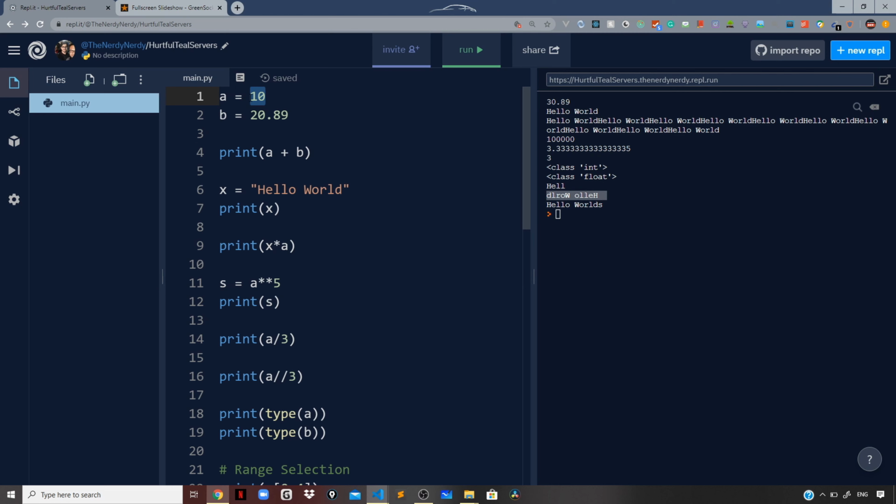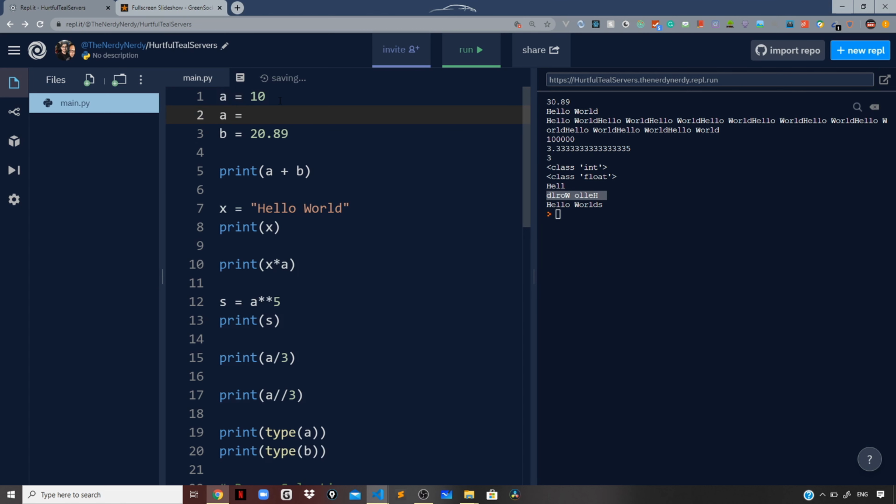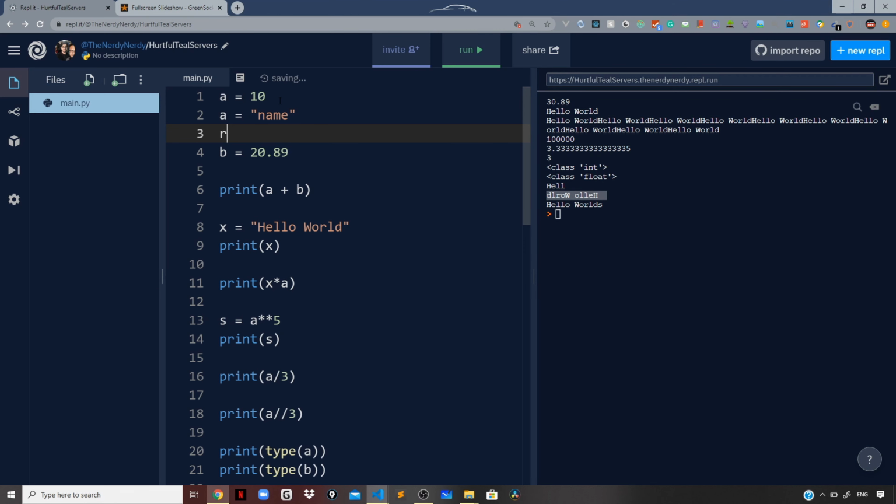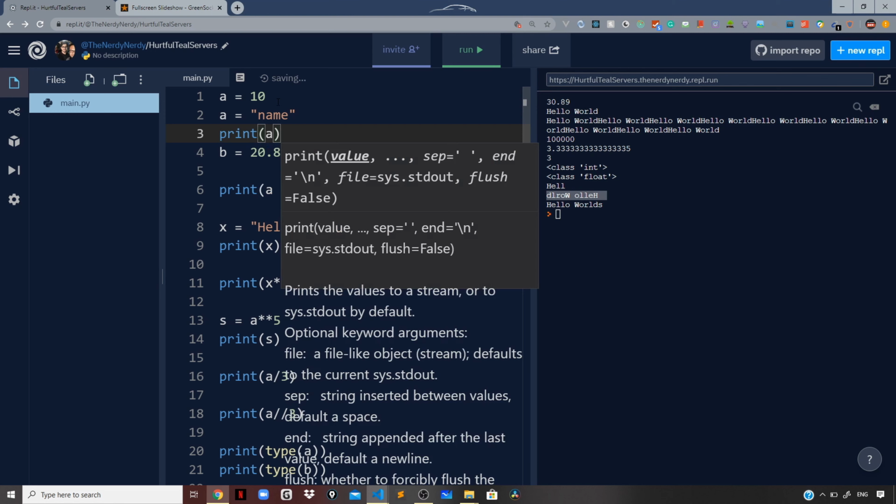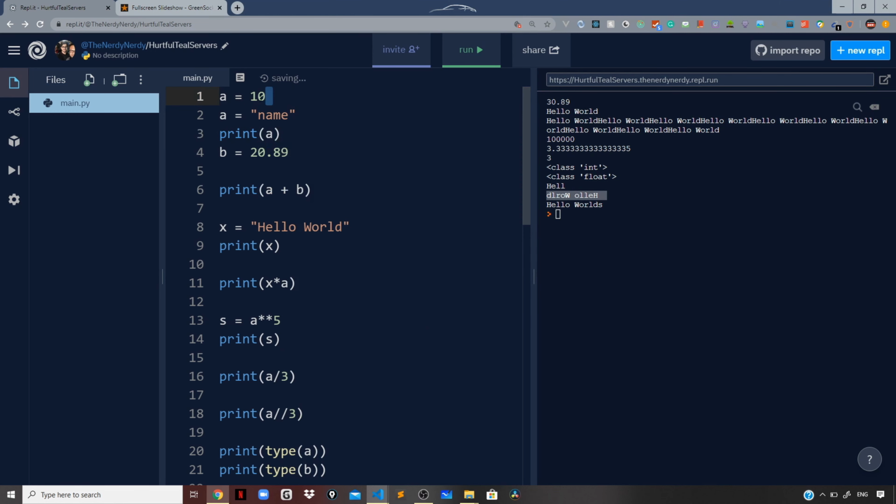Now, Python being a dynamically typed language, the variables in Python do not need to be declared with any particular type and can even change type after they have been set. Like if at line number 1, I change a to this, and if I print a to the terminal. What is happening here is that we gave an initial value of 10 to our variable a, and then we override that value with a string.